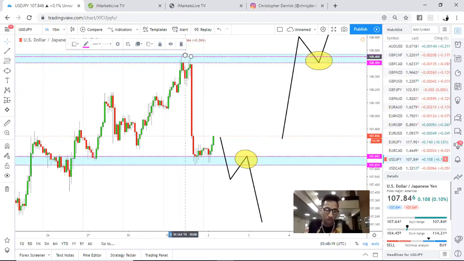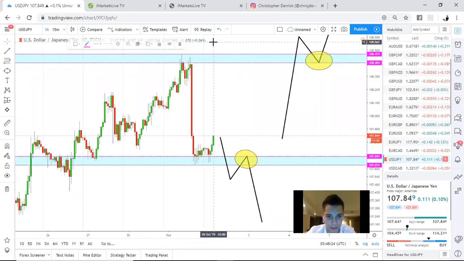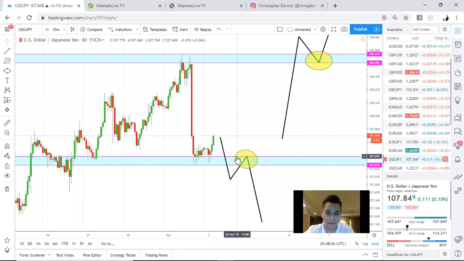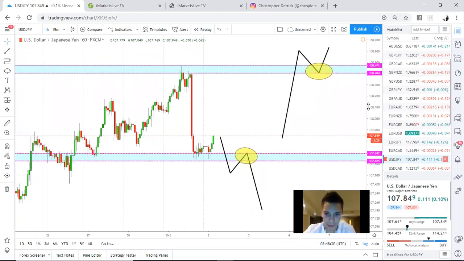So if I keep it up here, the ceiling is more relevant, because if it breaks above this ceiling, which I drew up right here, and closes, and then moves back into this zone in this yellow circle, that's where you're going to enter the trade.